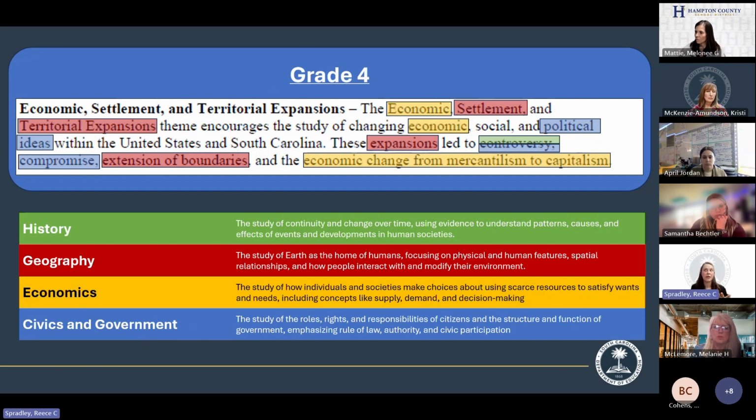And this is also going to help if you got 5th graders that are about to transition into 6th grade, having those understandings of those bigger picture things is going to help when that content changes from 2 years of U.S. history to World Civ in 6th grade, because it stays the same. Oh, and social, I forgot. There's social and the study of changing, which is history. The study of continuity and change over time is history.